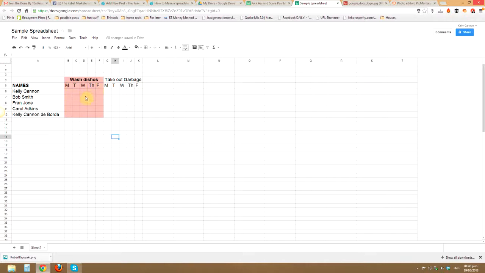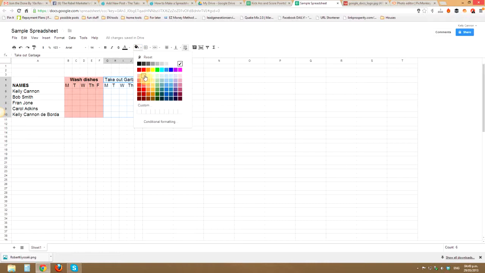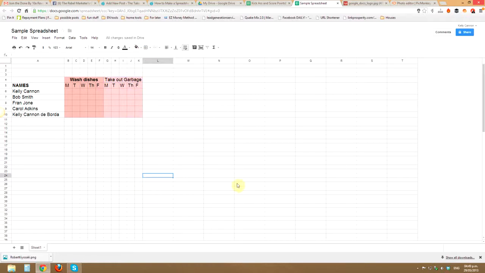Now you can still write in these easily. One, there you go. And you can still see what you've got written there, but it kind of separates the column out from the next column. Now let's do the next one. We'll take that, go back up to fill, and we'll choose the next color. There you go. And you can do that with each one. You can choose different colors so that it's easy to see which one is which.